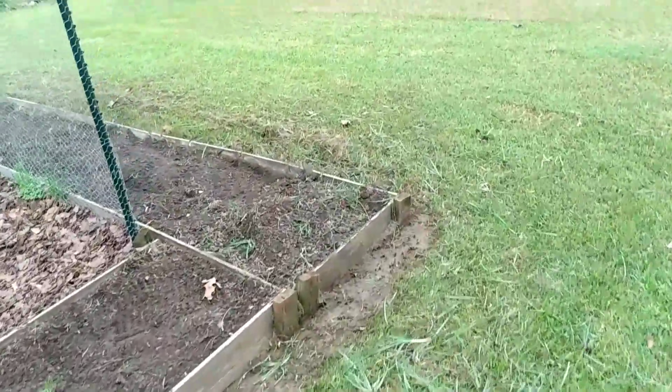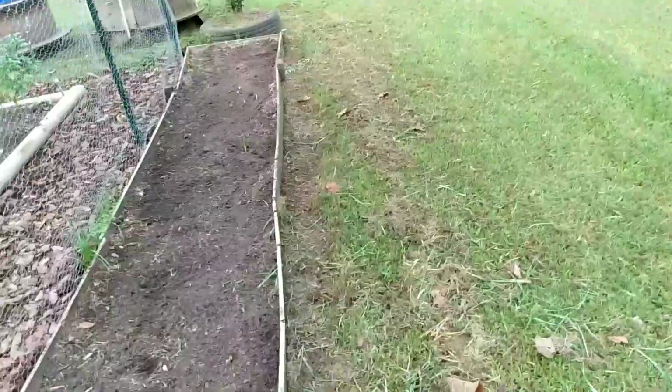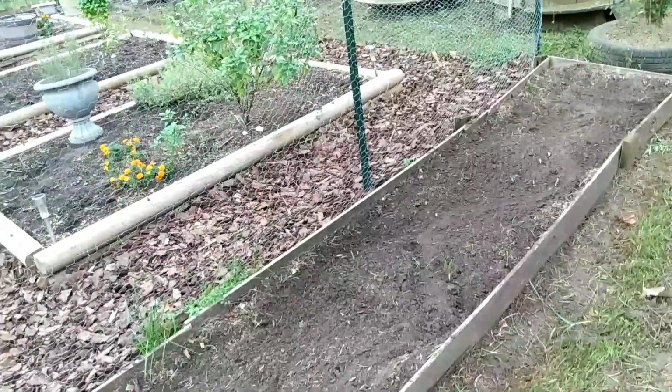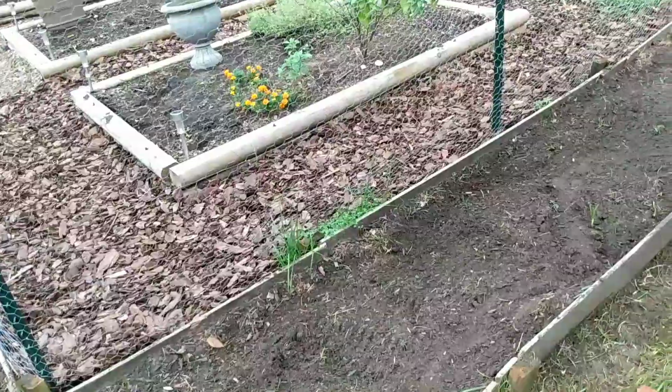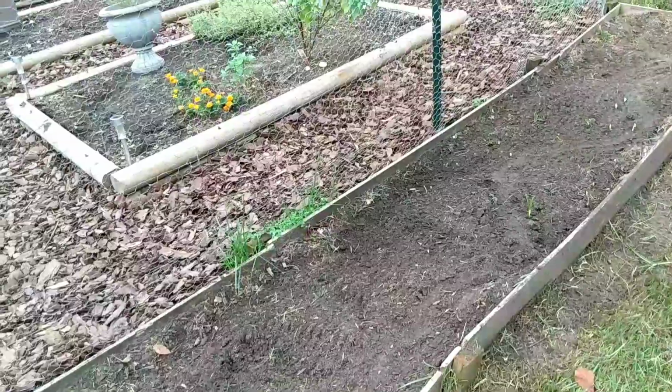Mind you, it cost a lot of money to fill it with the dirt that we used, but there's a reason for that too. Hard to grow a garden in this soil in East Texas. Southeast Texas is extremely hard.